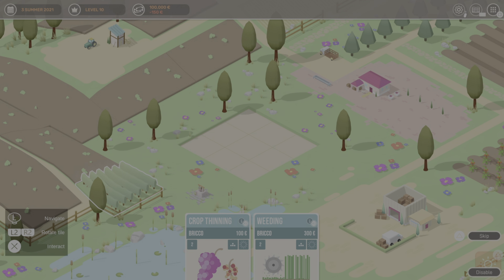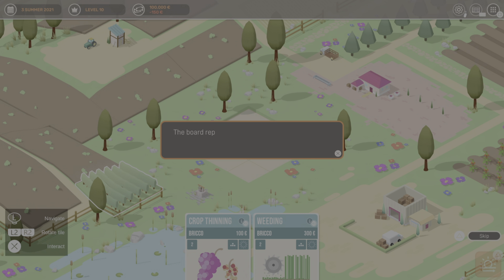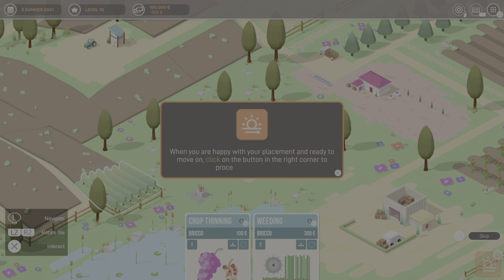Tutorial message, yep. Cards represent the activities we can perform. You can drag and drop them on the board. The board represents the working day. Each activity occupies a specific space. We can rotate the cards to optimize the work. Okay, so this is very different to what I thought.